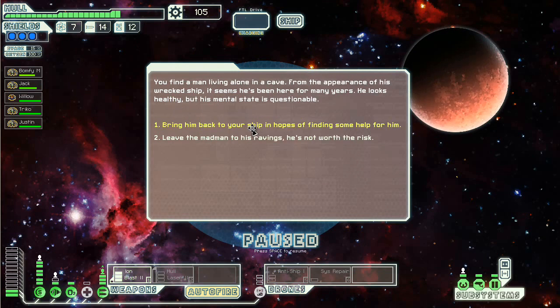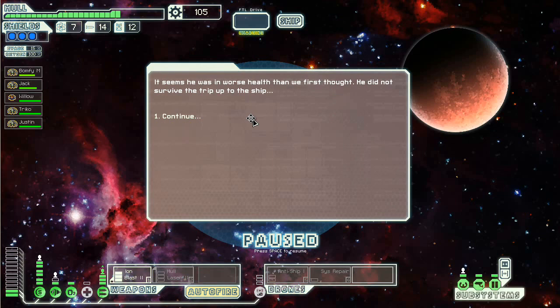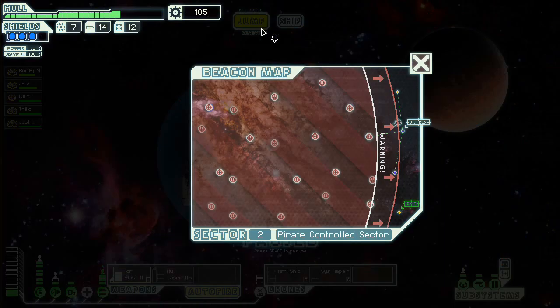We got a madman here. I'm going to bring him back to the ship. We have potential to actually get something out of it, or potential for him to do damage to the ship, or kill someone. And, unfortunately, he died on the way back to the ship.